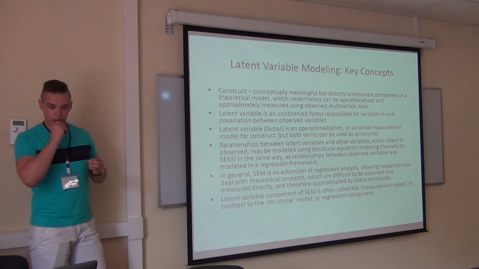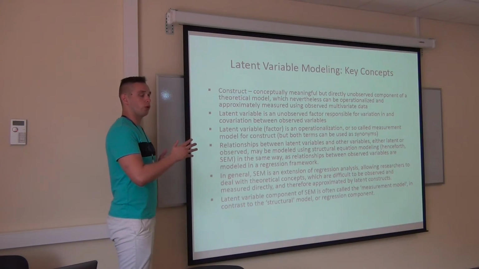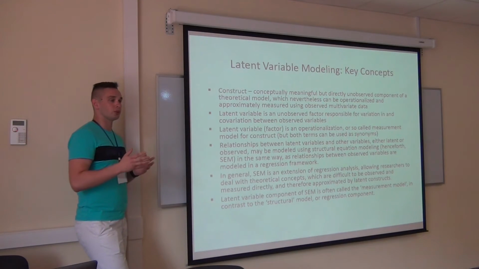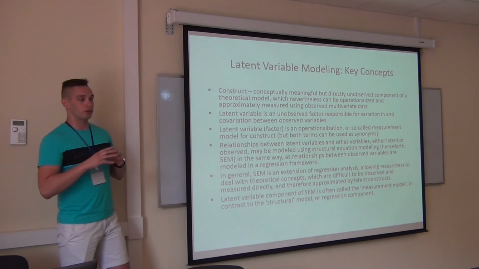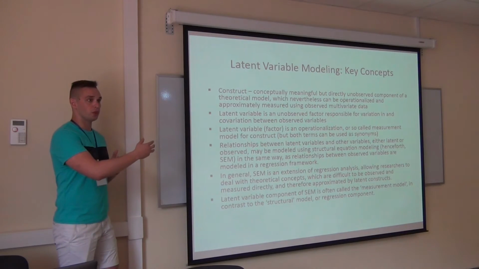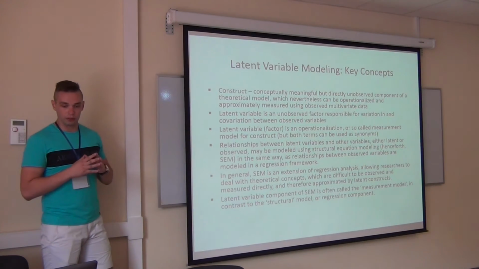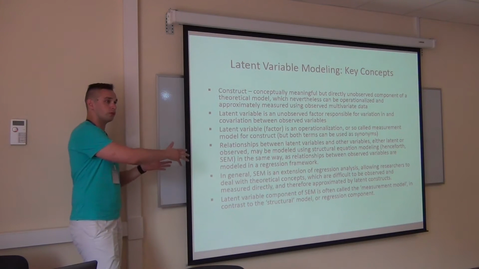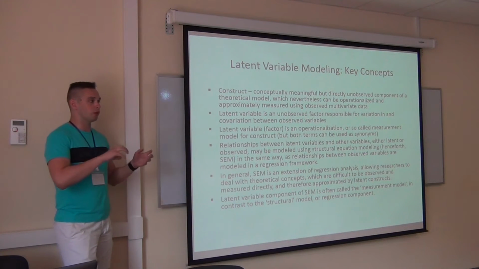Formally, we can define a latent variable, or the term factor is often used in psychology and sociology, so that's why it's called factor analysis. We need to introduce latent variables when we cannot directly observe our concept or construct, as it's called again in psychometric theory. And actually, latent variable is an unobserved factor responsible for variation in a set of different observed indicators, which are meaningfully related with each other.